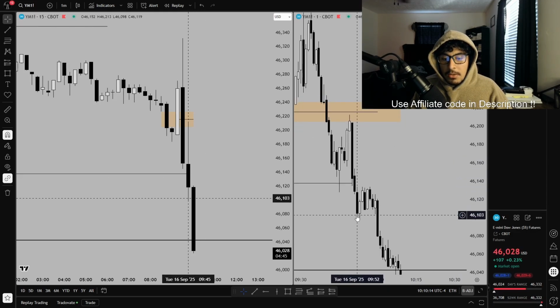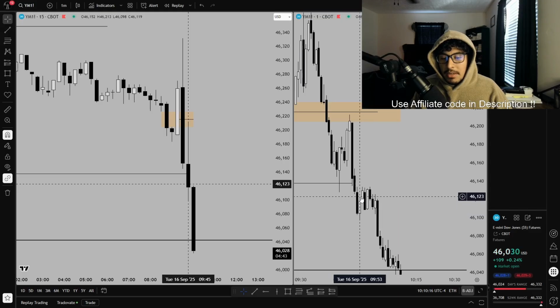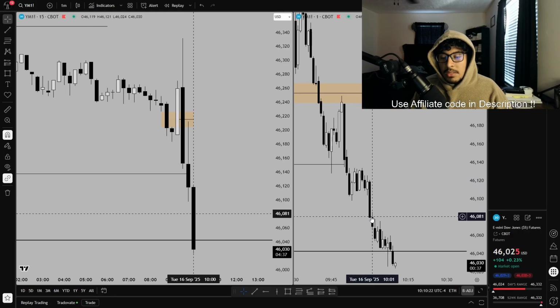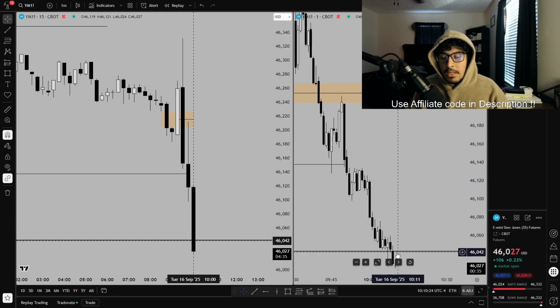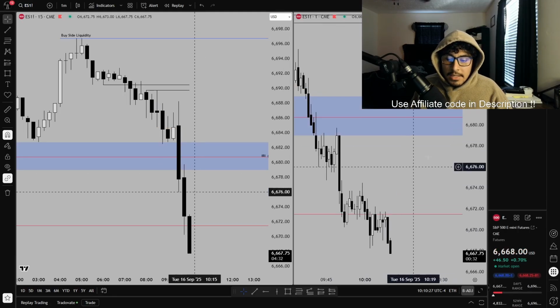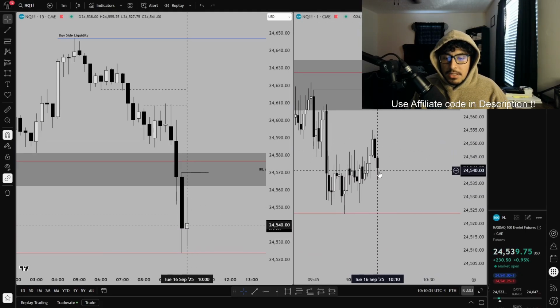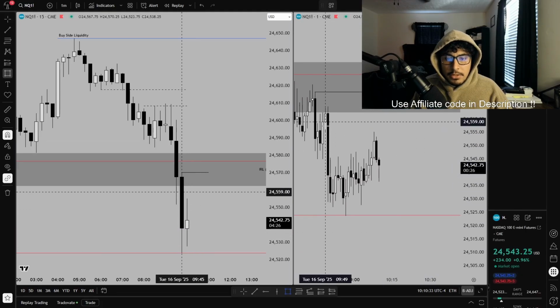So we took a short right around here, and then the market came back up, stopped me out, retraced into the south side imbalance. I was going to enter, but I waited for strong displacement, and then eventually we can see we had that strong displacement, the market continued lower, and it hit the draw on liquidity, and I didn't enter. Waiting for NQ to give us something like this, but I want to see a strong body close since we are retracing up into this right here.